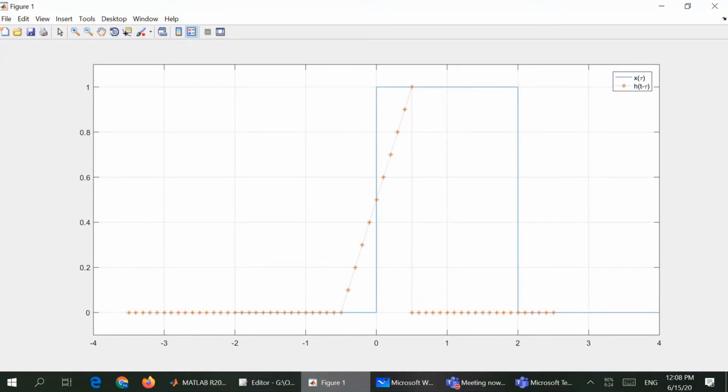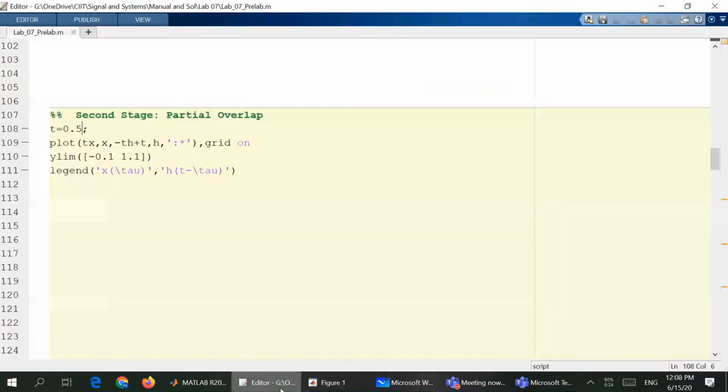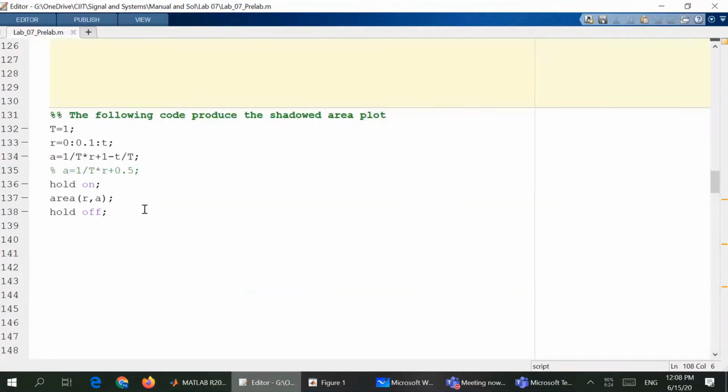And if you want to highlight this portion, there is a command, by using area. With the area command, this is the time, this is the function, and we want to highlight this function within this time.